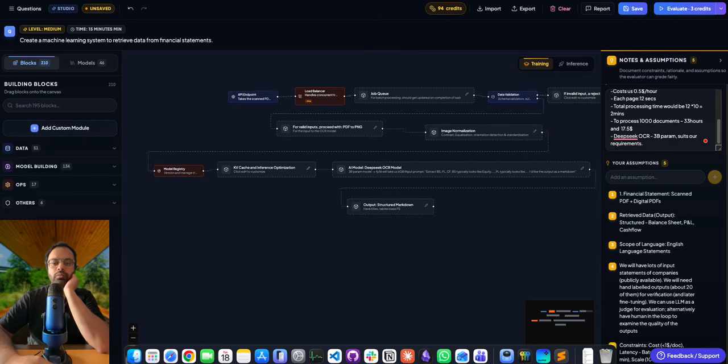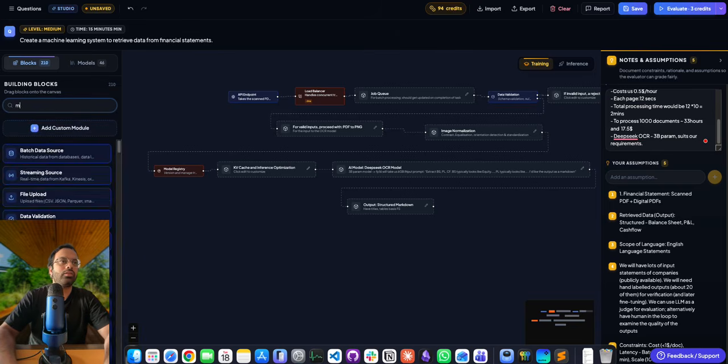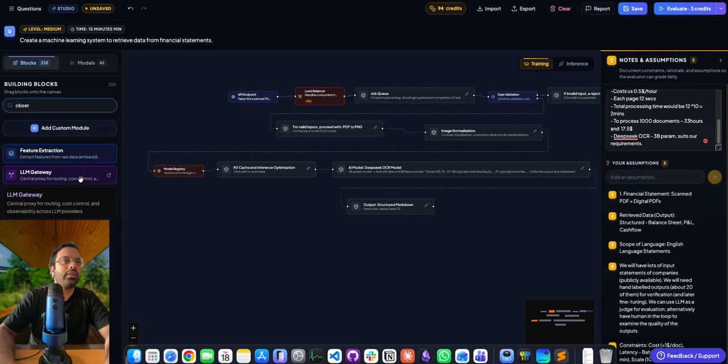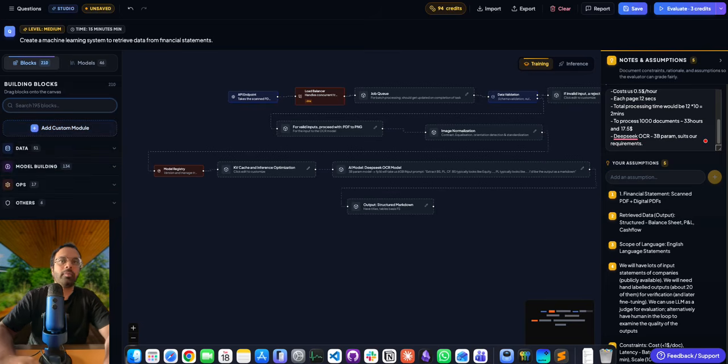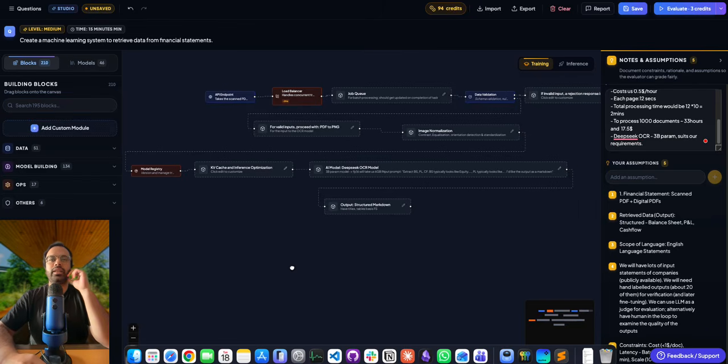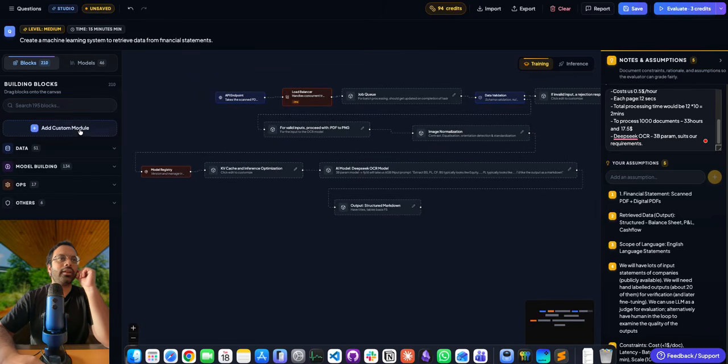The other most common inference infra that you will need is for monitoring and observability. So for monitoring and observability applications, performance monitoring is not what we're looking for. Any kind of observability stack items in here. There's an LLM gateway for routing. Okay, about 195 blocks in here, but we're trying to make it much more exhaustive. And as we do more of these exercises, I think it will automatically start getting more exhaustive. We'll add them to the default blocks in there, right?